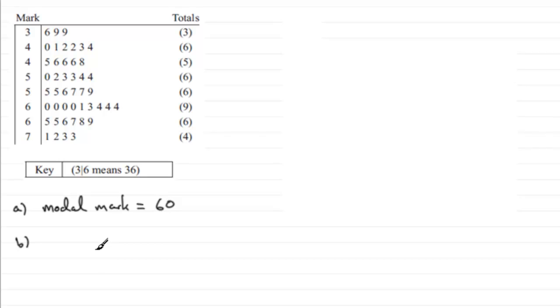Now when we're trying to find the median for discrete data, which we've got here, we need to find that middle value when it's arranged in order of size. Well it is arranged in order of size, but where would that middle value be? We've got a total of 45 values here. What we need to do to get the position is to add one to this value and then divide by two.